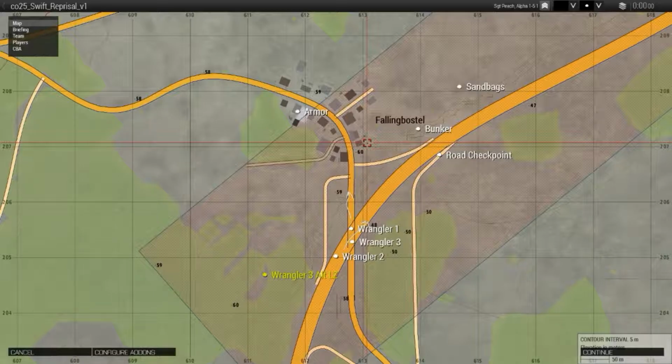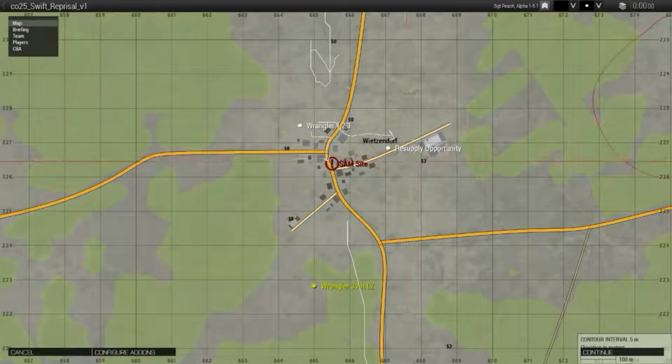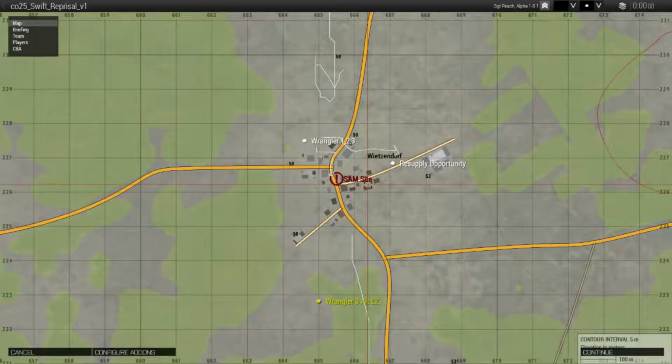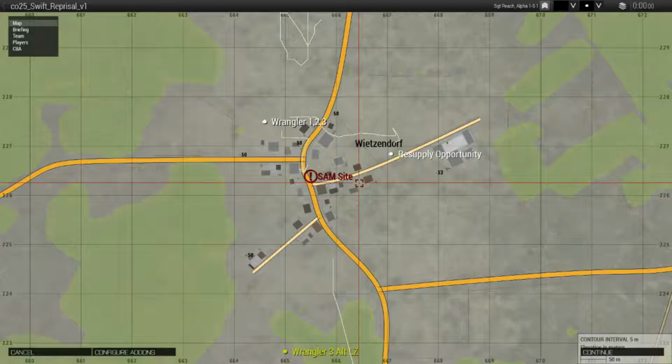Next objective we're doing, we're going to swing northeast to the SAM site, where Wranglers 1, 2, and 3 will land in the similar spot. Teams 1 and 2 will be heading south along that MSR to demolish the radar for the SAM site. It's like an S-300 site.